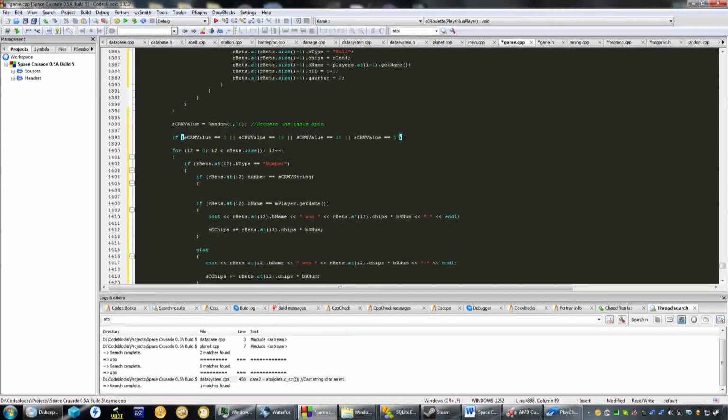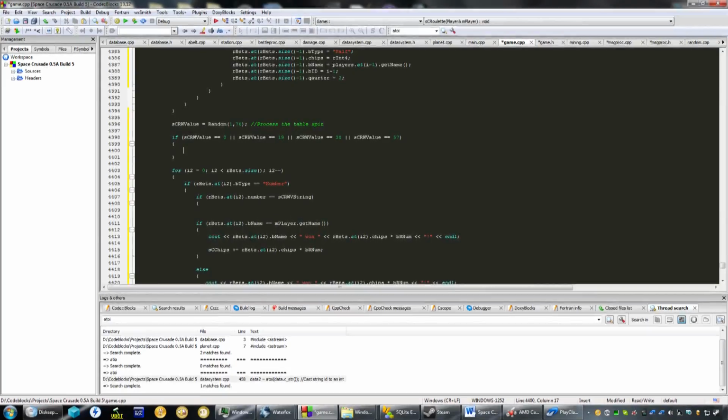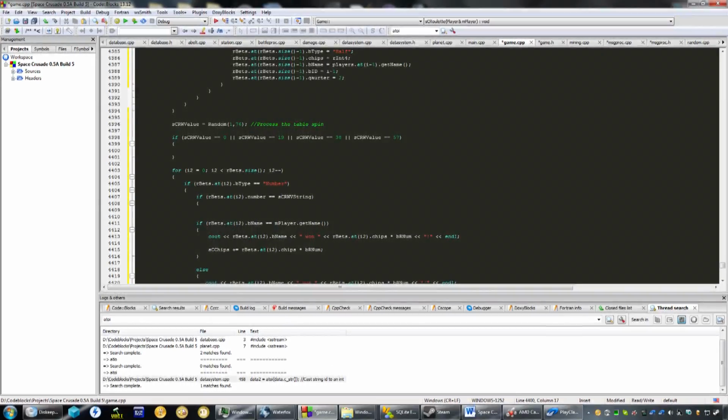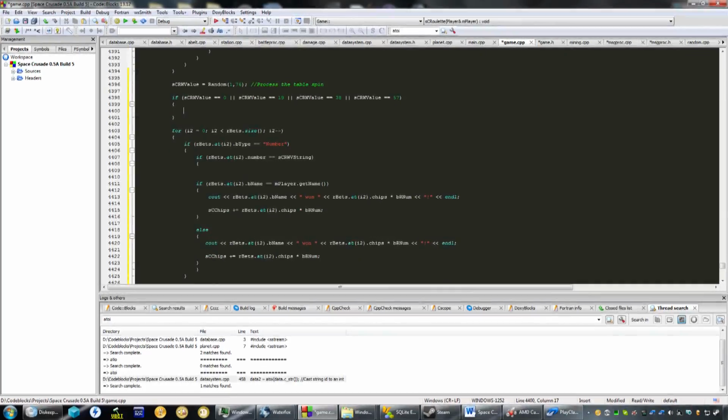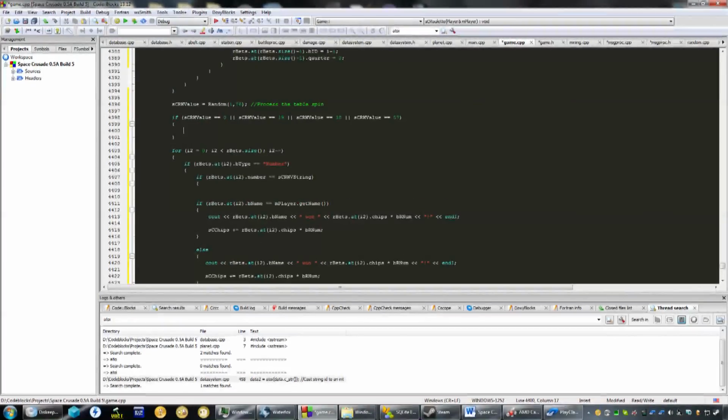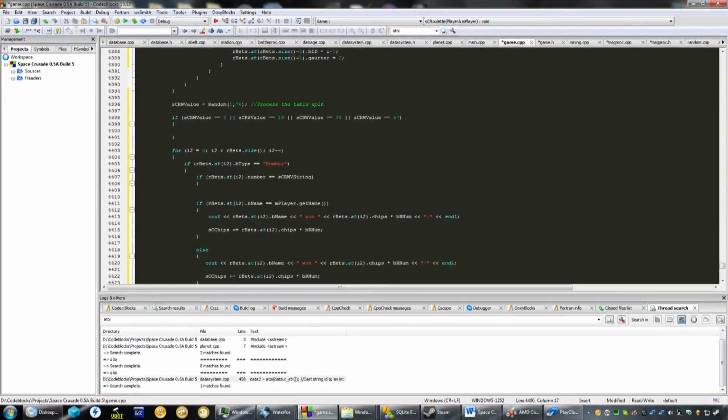So if any of these, or no, we don't need it at all, do we? Because again, we don't have to put them to ints because it's strings. What we have to do is check if it's not any of these.